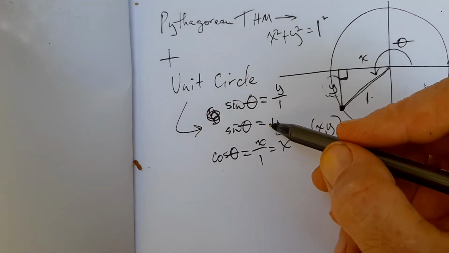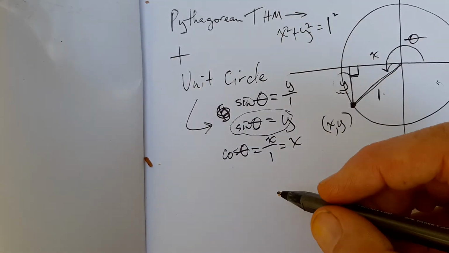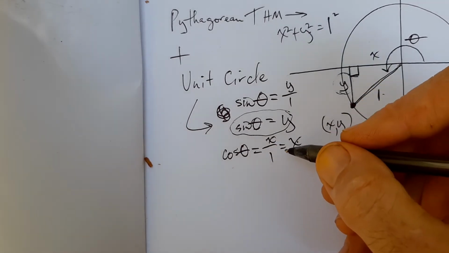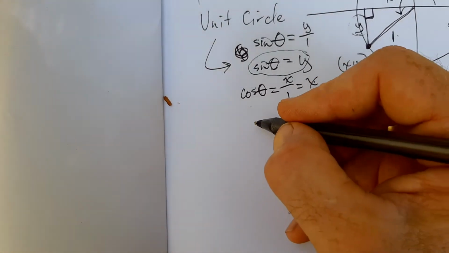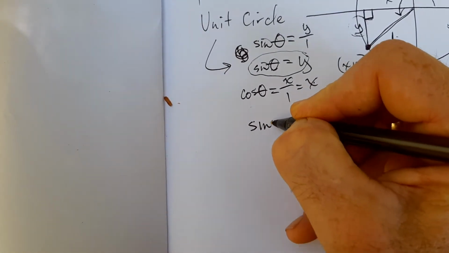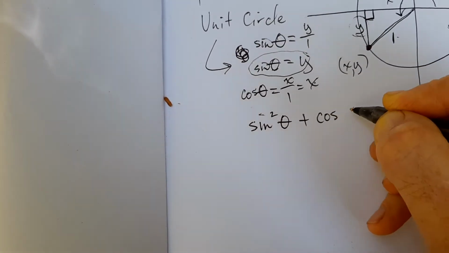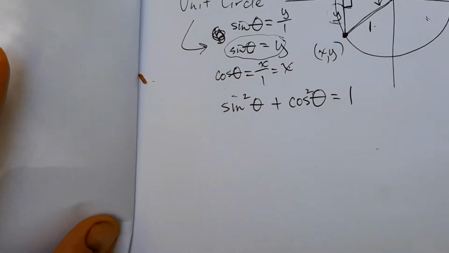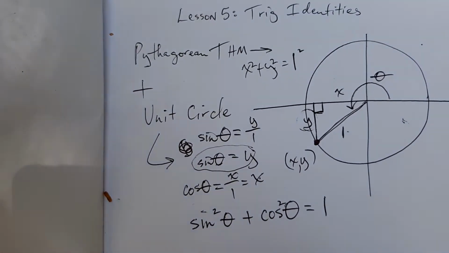So I can substitute in, I have y equals sine theta, put that in for y. And likewise x is cosine. So substitute that in, and I will have, and we'll just put it in this order, because they always put it that way. Sine squared theta plus cosine squared theta equals 1. So that's the biggest, most famous trig identity there, and that's how you get it. Okay, and then you can manipulate that a little bit.